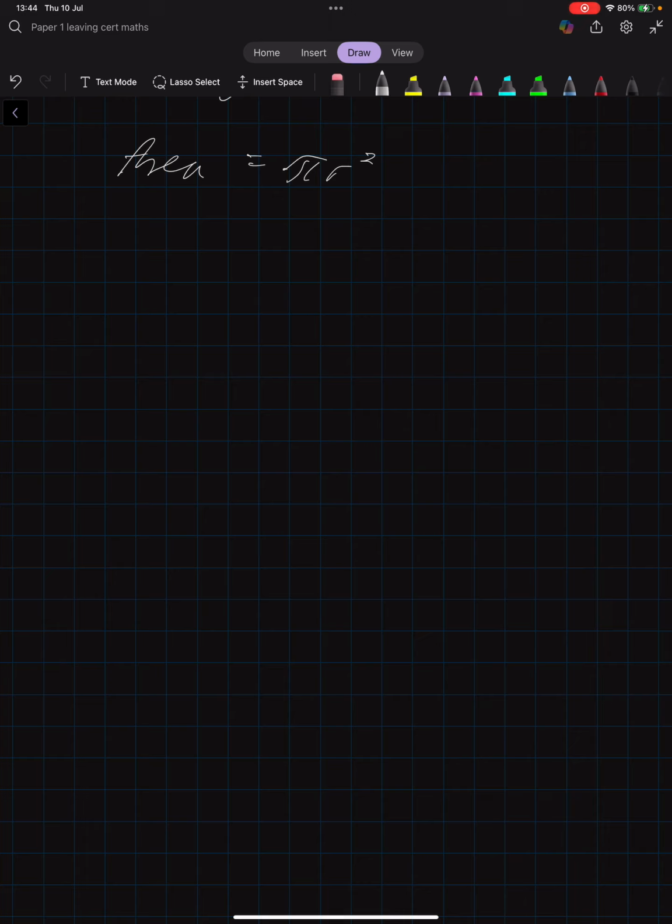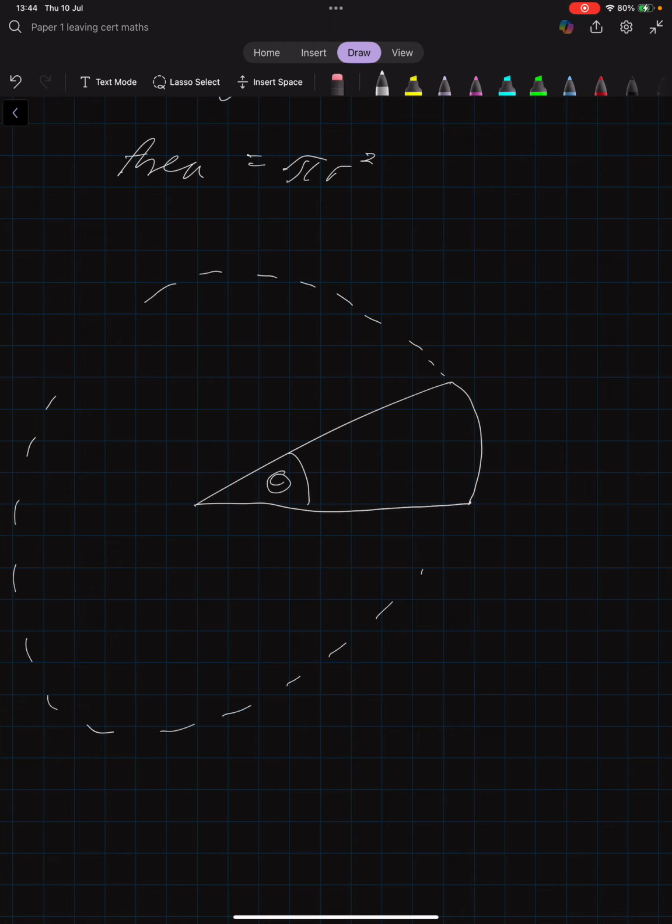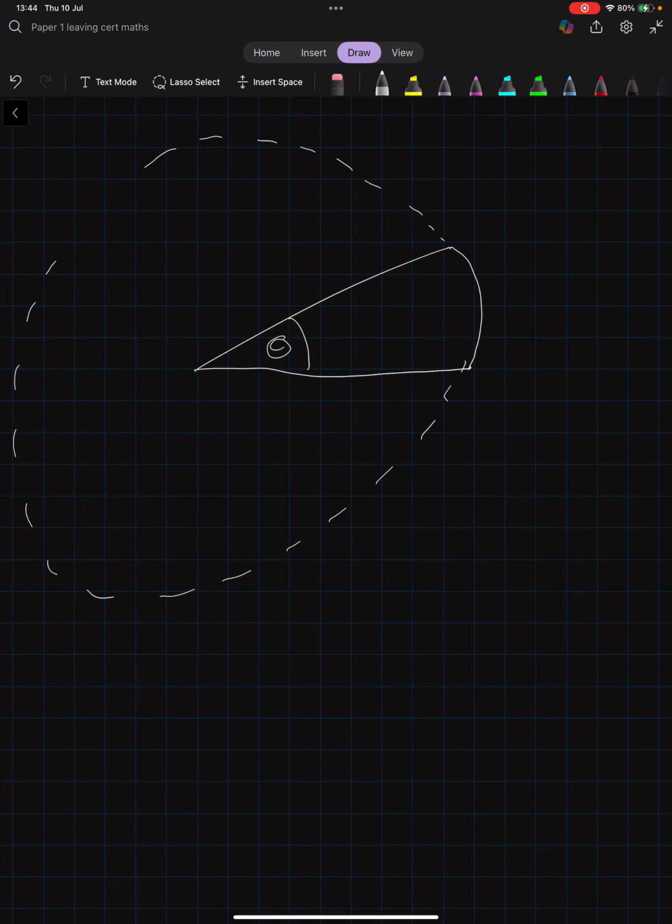In this one, it's when you work with sectors of a circle. So what's a sector? A sector is something like this, where you have this angle theta. This is like a sector of a bigger circle, a section out of a bigger circle. If they ask you what this length is, where again this is the radius, the length is simply equal to 2 pi r multiplied by theta over 360.